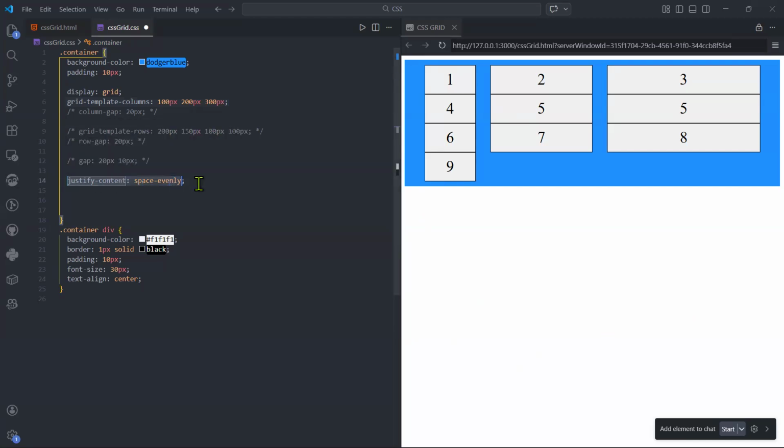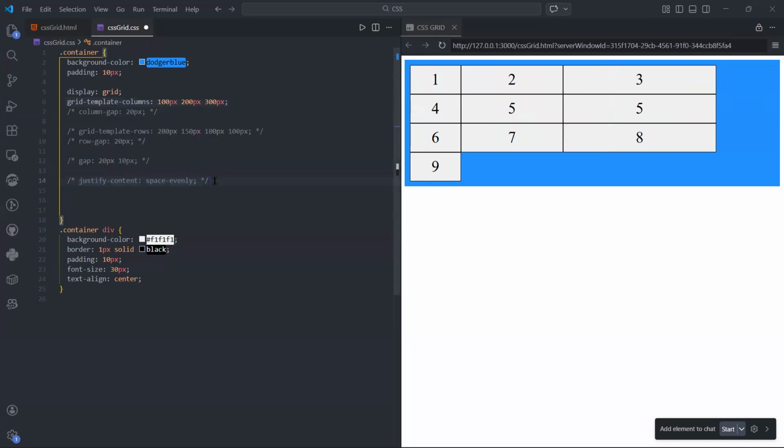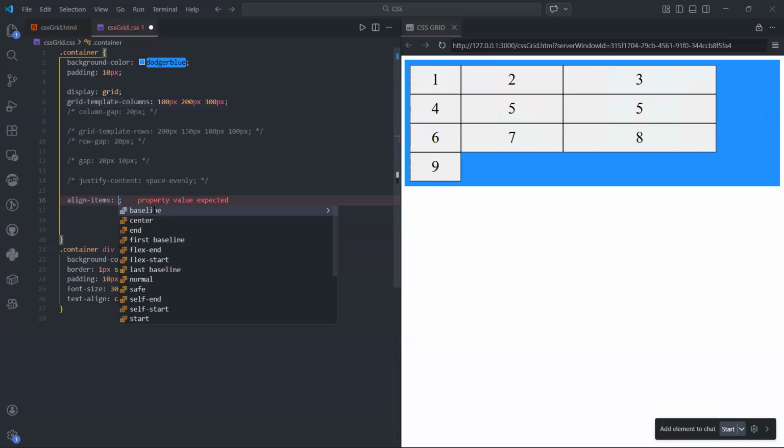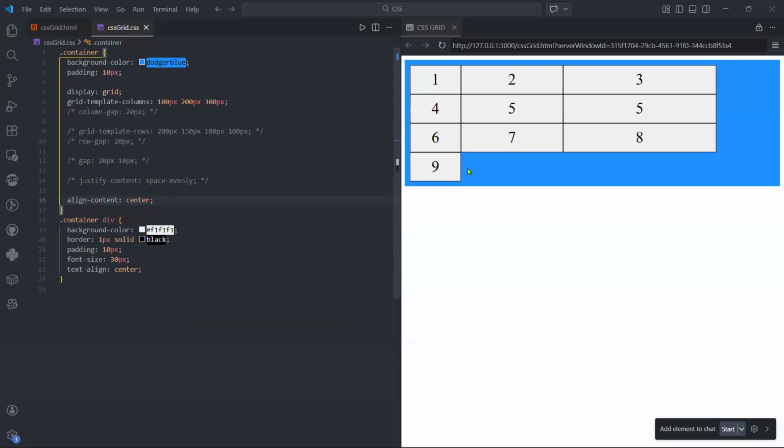So if, for instance, I turn off this content and say align-content, I'm going to use align-content and say center, nothing will happen. Nothing is happening. Why? Because this is the height and there is no space for it to move, because it looks at the content vertically. So if you say center, how can it move? Because there's no space, right? So you have to have height so that it can move.